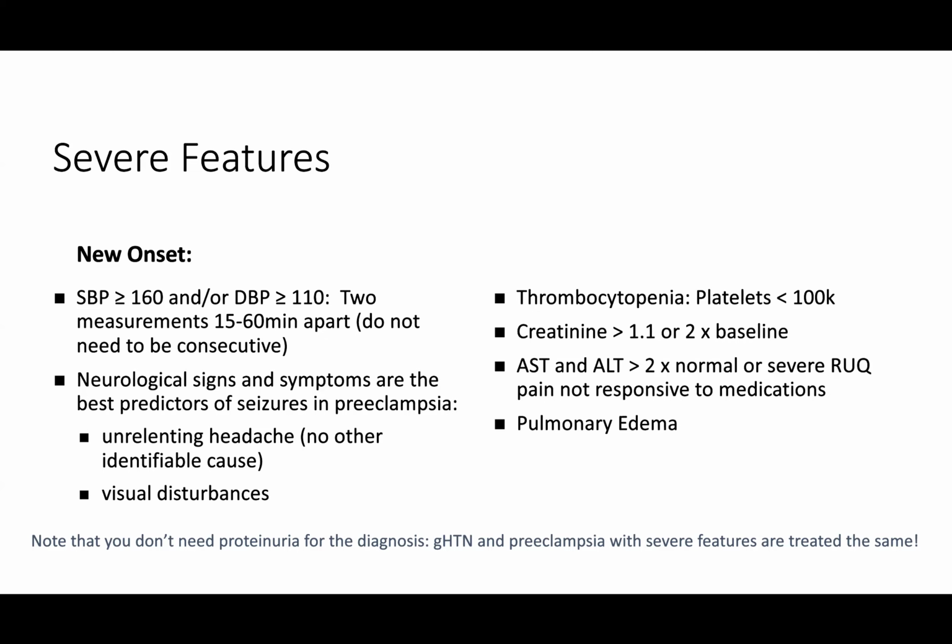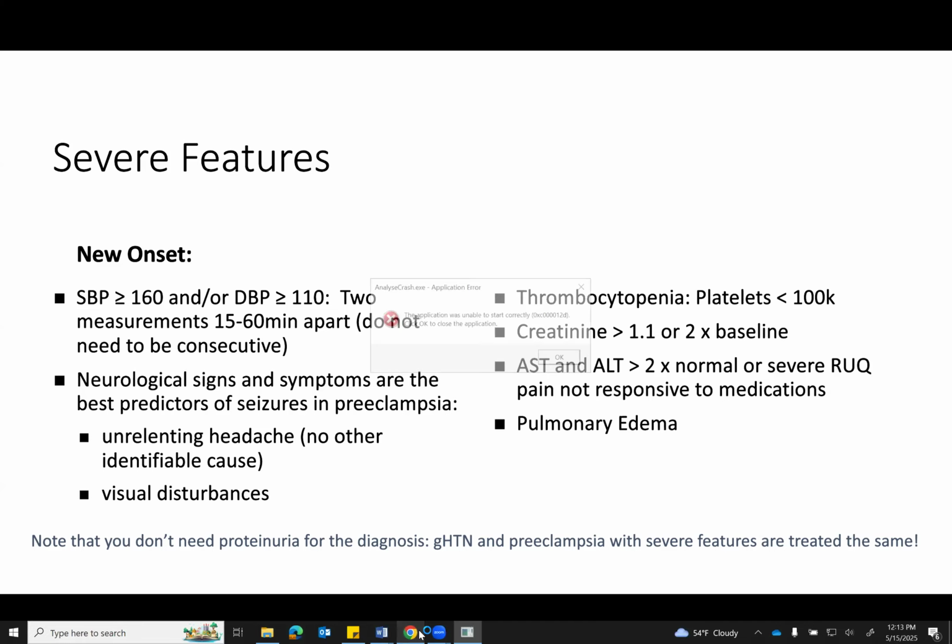Let's see, creatinine, these are kind of the same things that we talked about before, pulmonary edema, thrombocytopenia. The things we're worried about with preeclampsia: strokes, seizure, hemorrhage, placental abruption. The creatinine of 1.1, I like to really have pointed out because that's not going to stick out to people that do medicine outside of obstetrical care like this, because a creatinine of 1.1 is seen normally in lots of people.